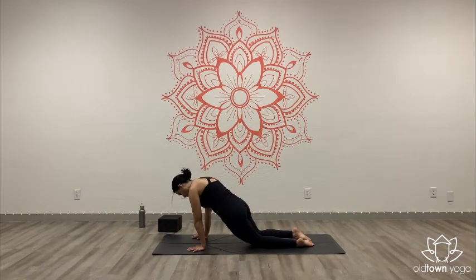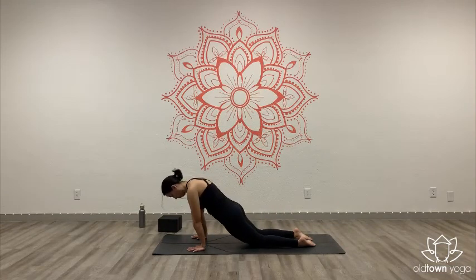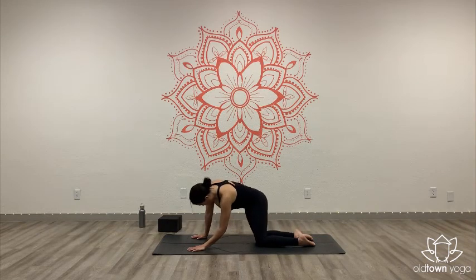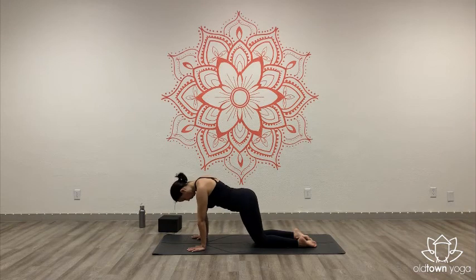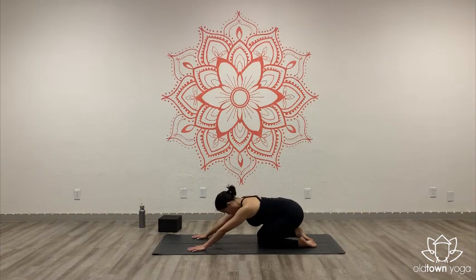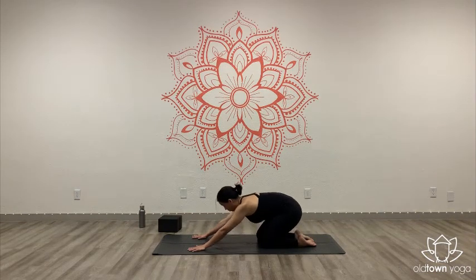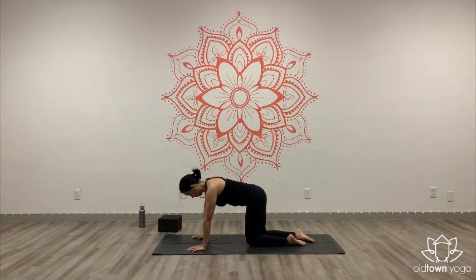And then reverse the direction. Any organic movement here is encouraged. If you find a space that feels really good, stay there an extra breath. Take one more circle. And then come back to your tabletop.